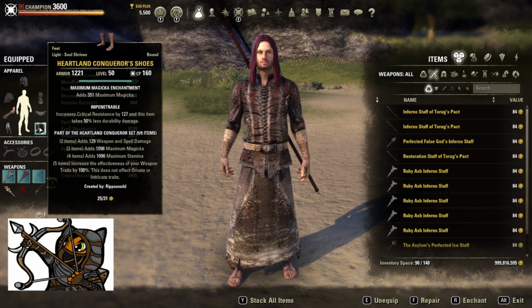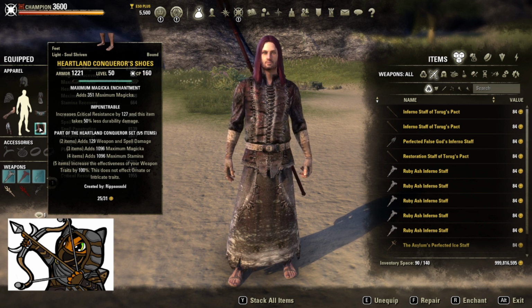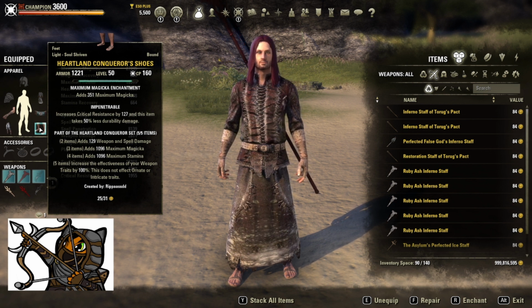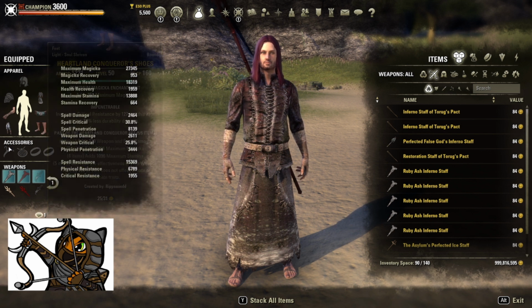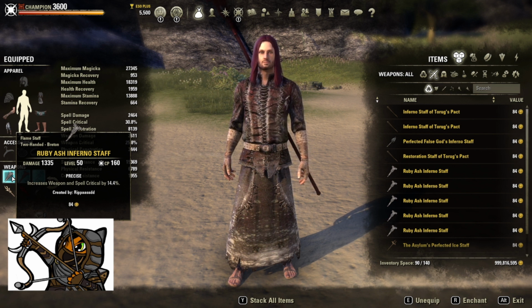That is 1% point lower than Mother Sorrow. Now, Mother Sorrow does give crit. It gives 5 pieces of crit, where this gives weapon and spell damage, max magic, max stamina, and then crit. So you're not going to get nearly the amount of crit on here. But this is kind of like a baby version of Mother Sorrow, because you get that 7.2% weapon and spell crit for your 5-piece. So it gives you that.